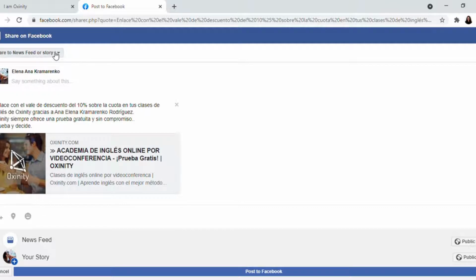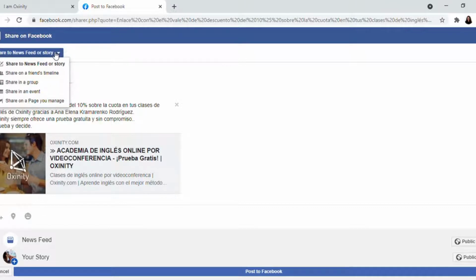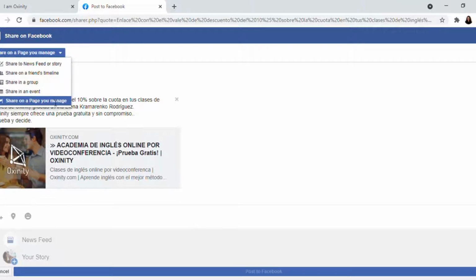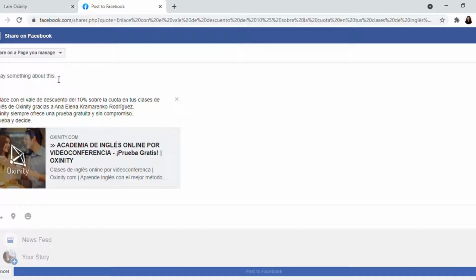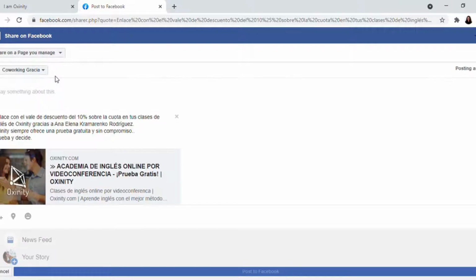You can choose whether you want to post this promo on your page or on your personal profile. Do not forget to add the hashtags so that other Oxinity members know that you are sharing the post and can help you with the rest, which are Oxinity and I am Oxinity, our official hashtags. Alright.